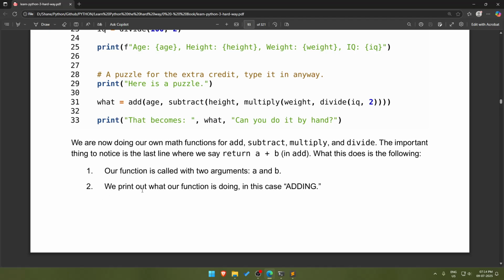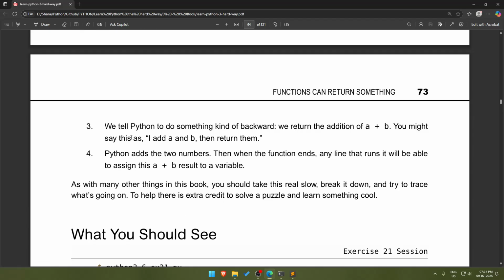Okay, we print out what our function is doing, in this case adding, and we tell Python to do something kind of backward. We return the addition of a plus b. You might say I add a and b and then return them. Okay. Python adds the two numbers. Then, when the function ends, any line that runs will be able to assign the a plus b result to a variable.